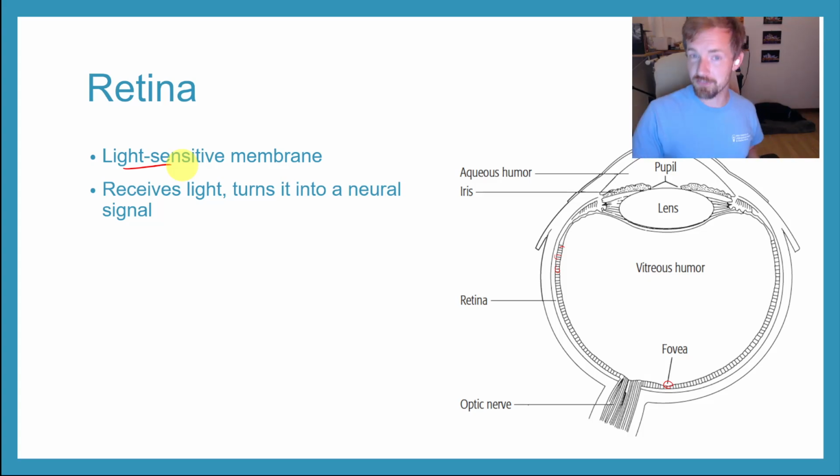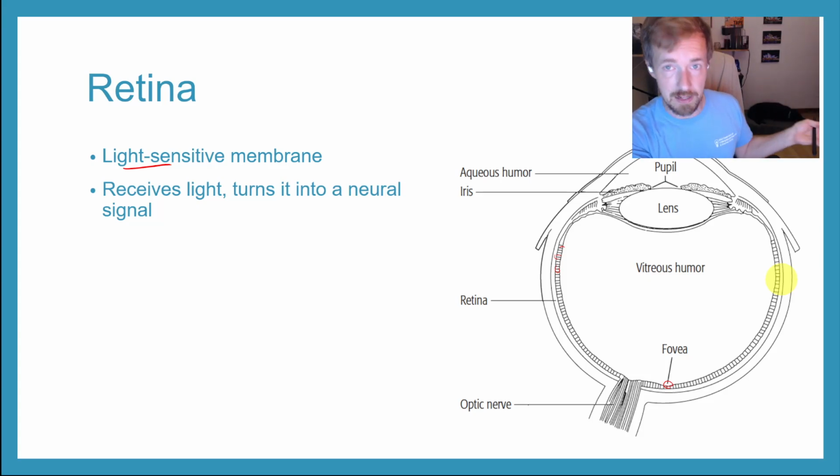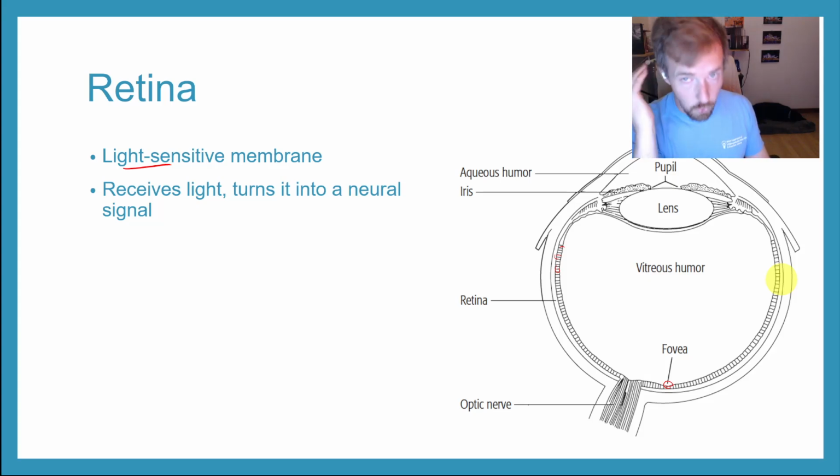So if you have camouflage skin and you can melt into your surroundings with camouflage, then maybe these are not the only light sensitive cells in your body. But for all of us, except for you, these are the only cells in our body that really kind of change their activation depending on if there's light present or not. If I cut open your skull, pulled it back, and shined a flashlight onto the surface of your brain, you wouldn't feel that, you wouldn't see that, your brain would not react to it. It does not have the hardware to detect that light right on the cortex of the brain.